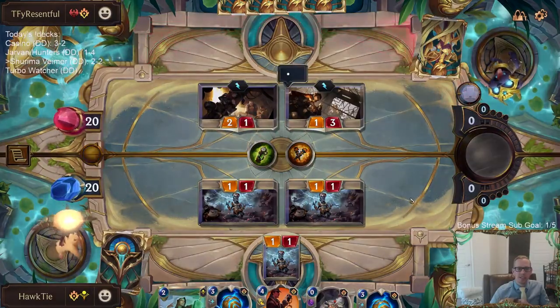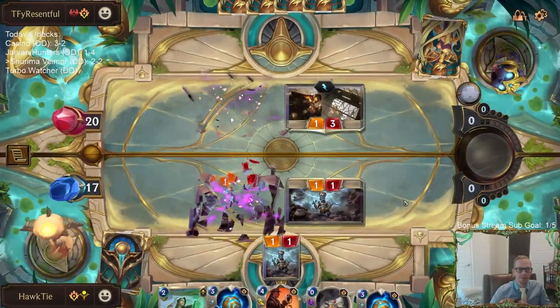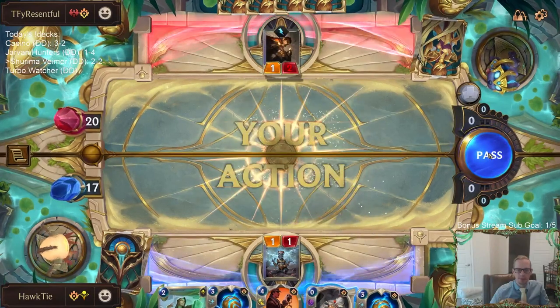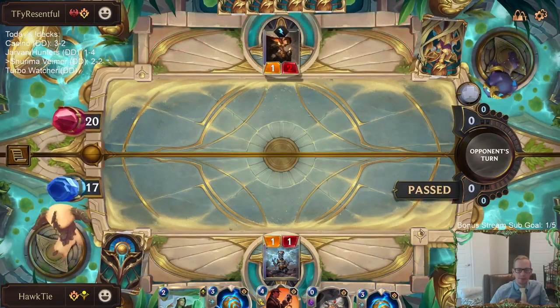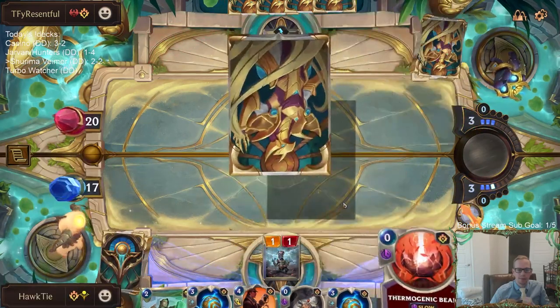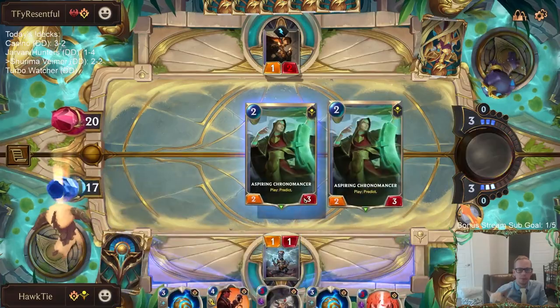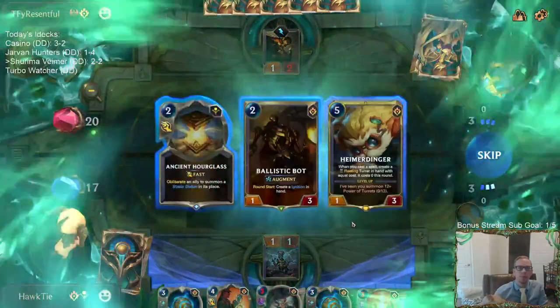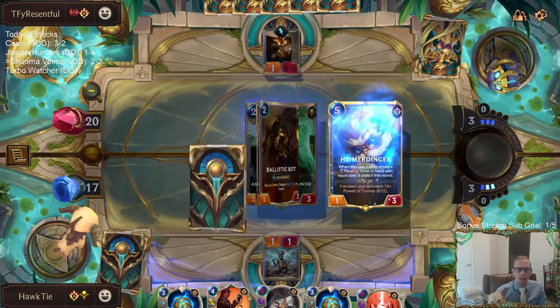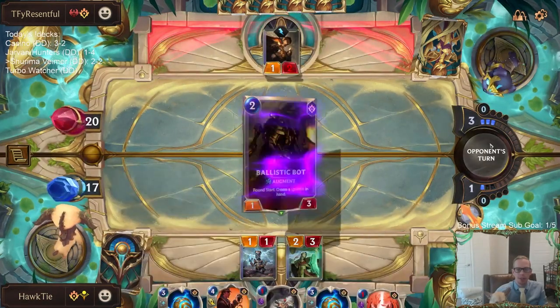It's a good blocker there against aggro for one card. We gotta take Heimer. We can always rely on you to keep us safe. Especially with these Flash of Brilliances.